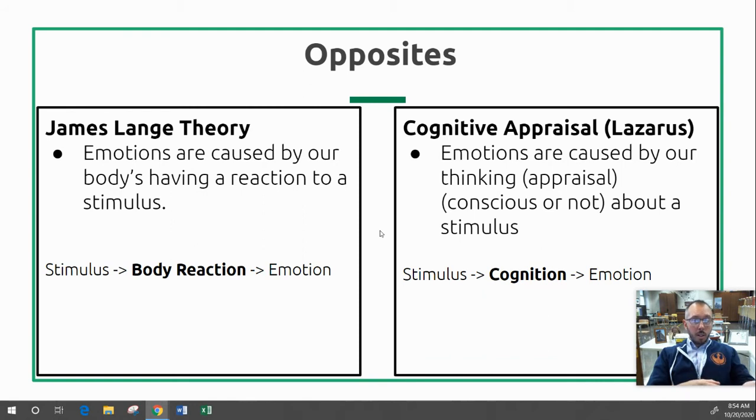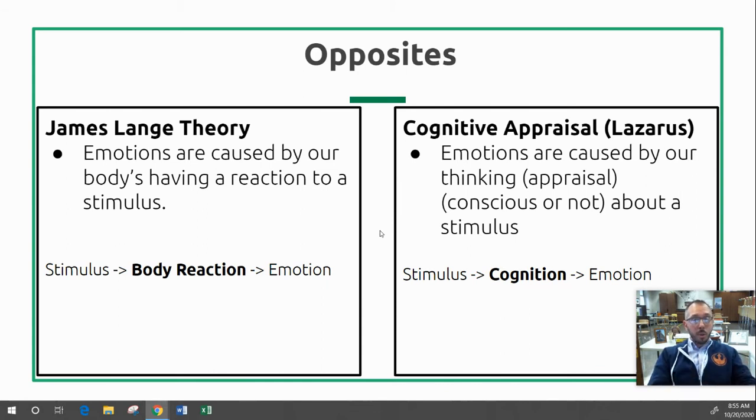So here on James-Lange theory, emotions are caused by our bodies having a reaction to a stimulus. Sorry for the typo there. So you have a stimulus, bear, you have a bodily reaction, heart starts to beat faster, pupils dilate, breathing increases. And because of that, the James-Lange theory says that causes the emotion. So James-Lange theory, very easy. It's just that emotions are caused by our body reaction, by that sympathetic nervous system, by the signal going into the thalamus to the amygdala and causing this emotional reaction.